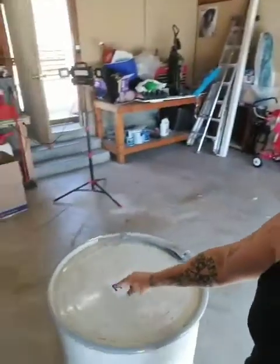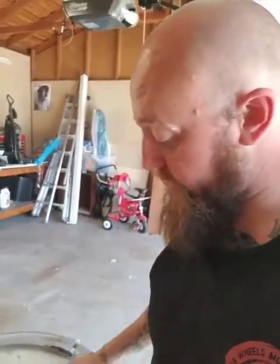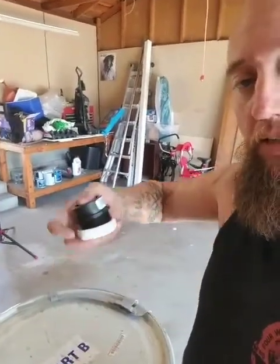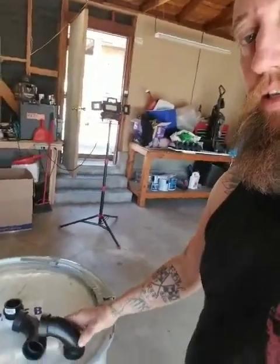Basically, this part here that goes into the shop vac is going to go straight down right where it says part B. Goes straight inside there, and it's going to be attached by a bushing. I'm going to use this bushing as a bulkhead connector. It's going to go through and lock right through, so the top lid sits right in between there and sandwiches it, and then the hose is going to go directly in through there and go about a foot into the barrel. On the inside of the barrel, inlet side I should say, I'm going to have a sweep 90 sit on there like this. And the other 90 is going to go on the other side of the lid facing the other direction.